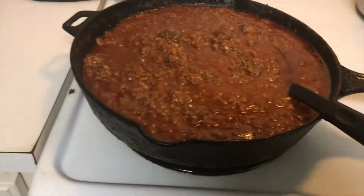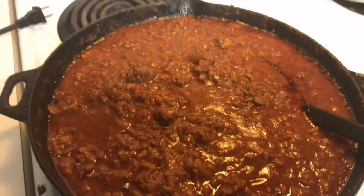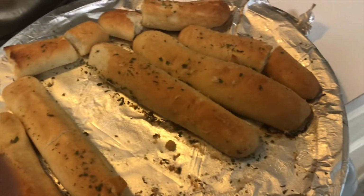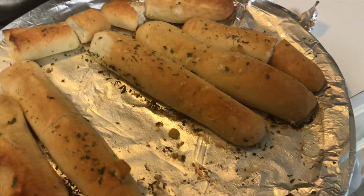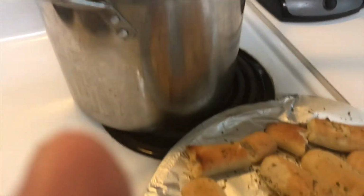Alrighty, y'all. Okay, everyone, my challenge is completed. I made the spaghetti sauce with meat. I have made some breadsticks from something I found in my deep freezer. They ain't the prettiest thing, but I made them. And I made my spaghetti noodles, and let's eat.